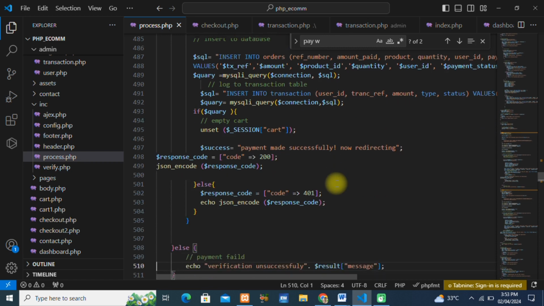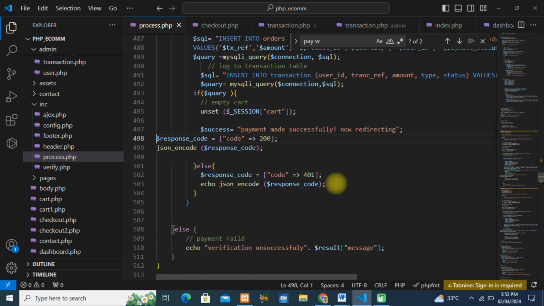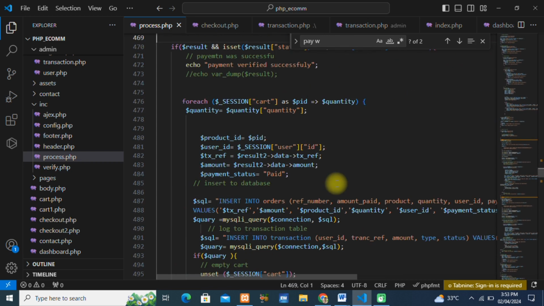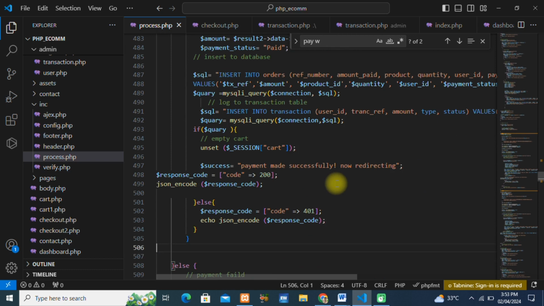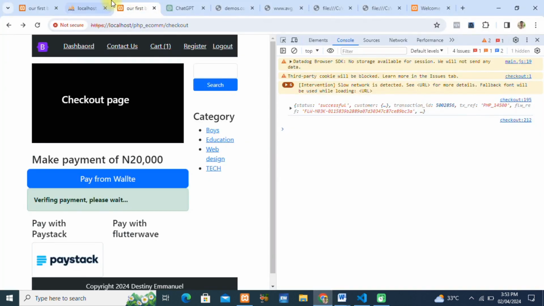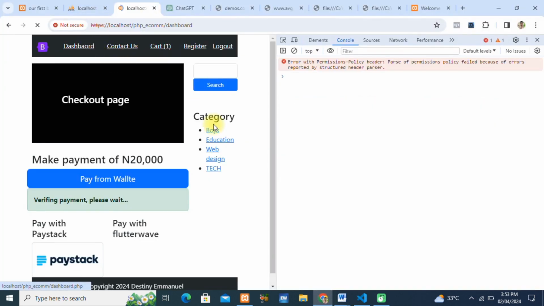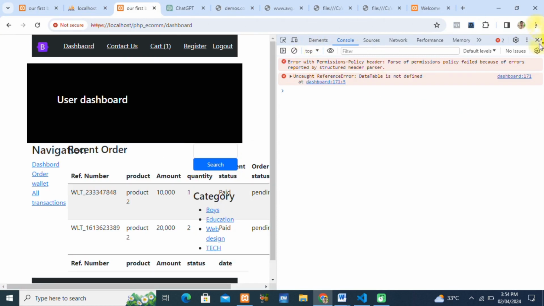I believe that you will not be having issues like this, but in case, just debug your code and everything goes well. And once your code is working, once the payment is going through successfully, the transactions are going to be logged, and once they are logged, you are going to see them on your dashboard area.